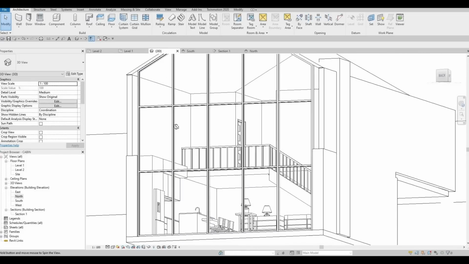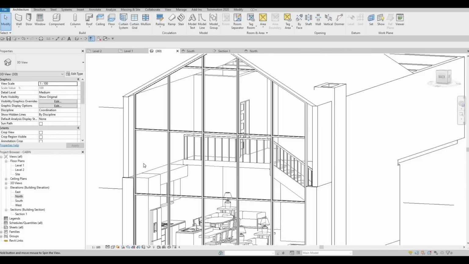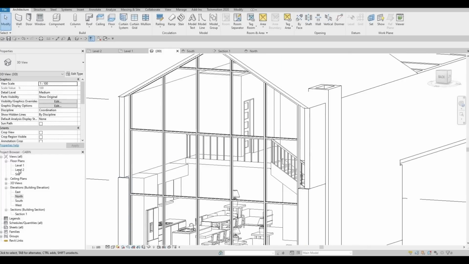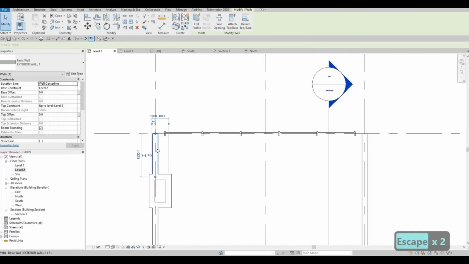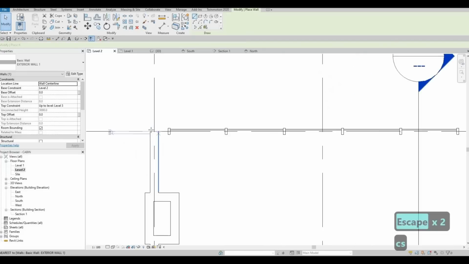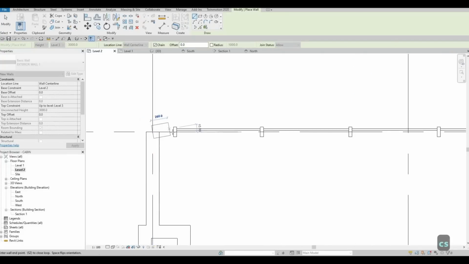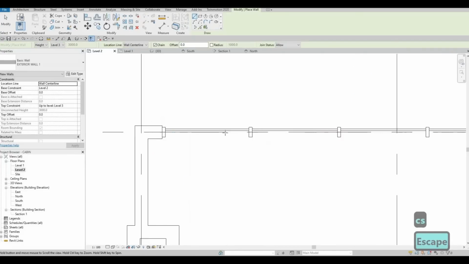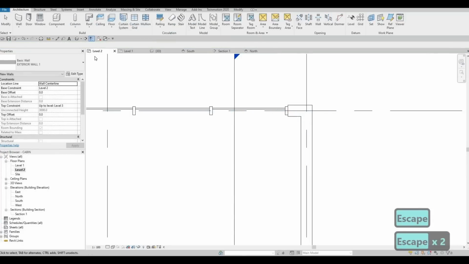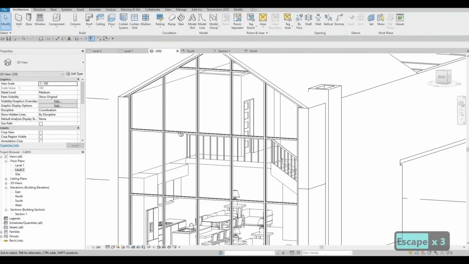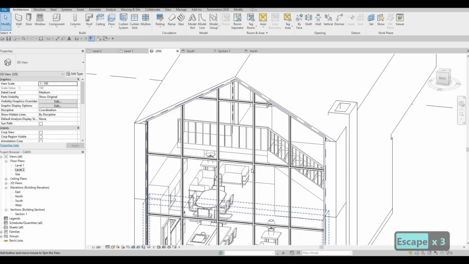But one thing that I want to point out is we need to go to our level 2, CS here, click on this wall, CS, and then let's just add something like that here. Also right here. So we're just adding that connection right there.